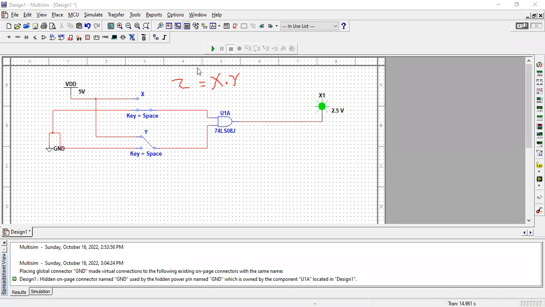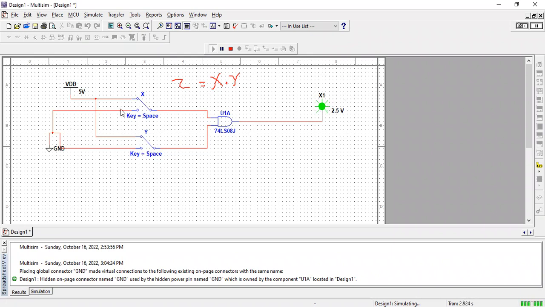I'm going to start with the first case, when both inputs are low. You can see that when X is 0 and Y is 0, I'm not getting any output over here. Quickly, I'm going to the high output state. When X is 1 and Y is 1, you can see that the LED is illuminated.